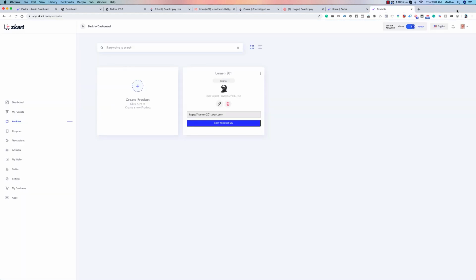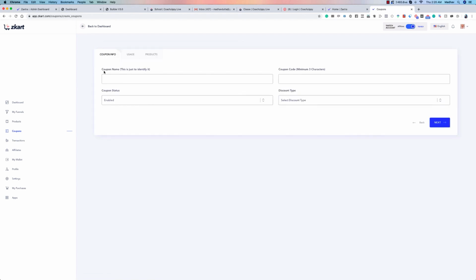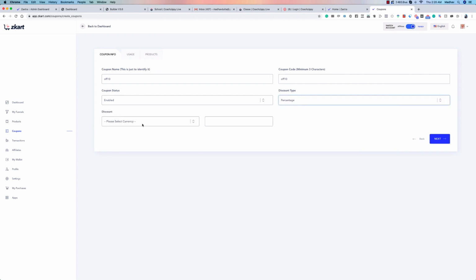All right. So the other thing that one can do is obviously coupons, a very powerful way of getting people to buy. I've just set a coupon here, created a coupon called off 99. Let's create a new one. Let's call it off 10, for example. So you can name the coupon here, also what the coupon code is going to be, and set all the other parameters.